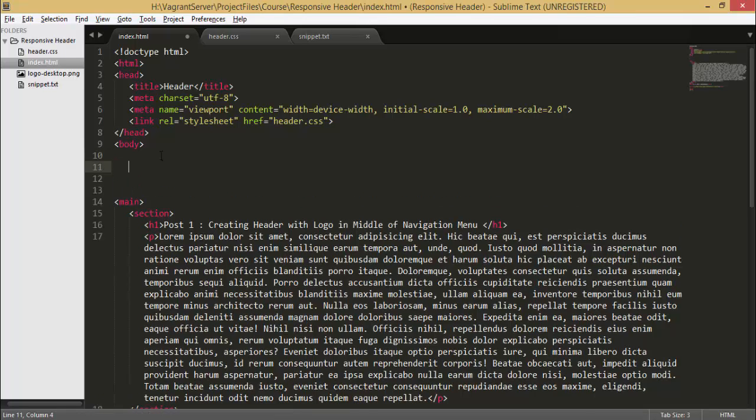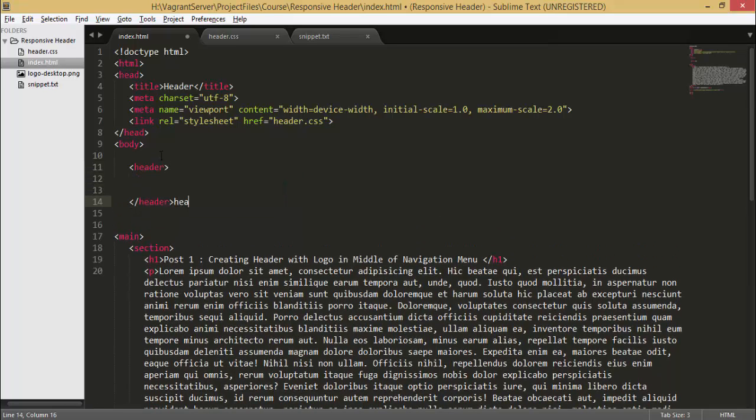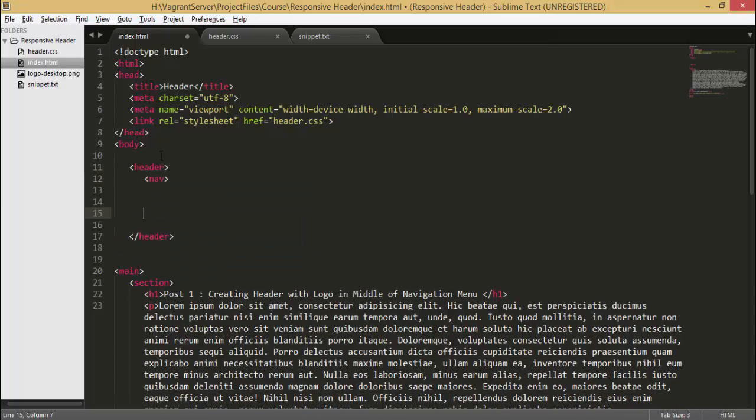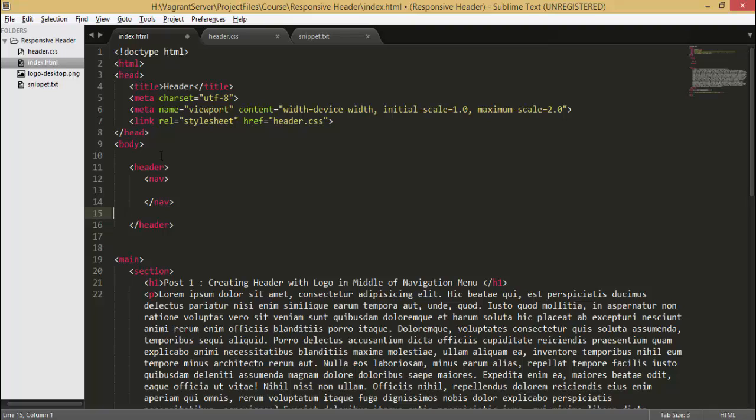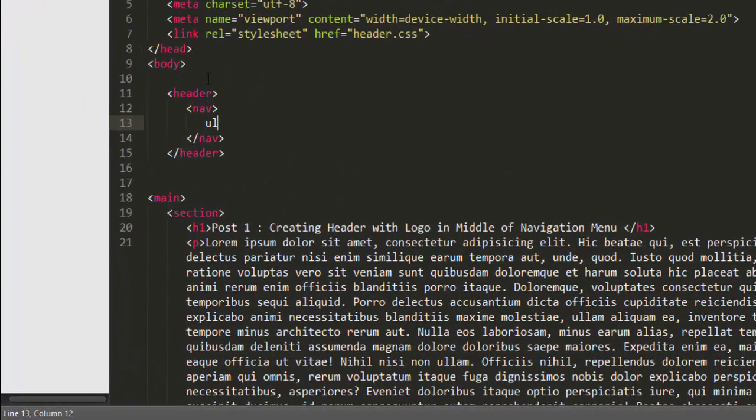Directly below this body element, I'm gonna create a header. So I'll write header, and inside this header element, I'm gonna create a nav element. So I'll write nav, and inside this nav element, I'm gonna create an unordered list which contains all our link elements. Okay, so in each list item there will be one anchor element, which is the menu item. So let's create our unordered list. First of all, I'm gonna write ul, give it a class of nav-list and another class nav-open, and let's apply it an id of nav.